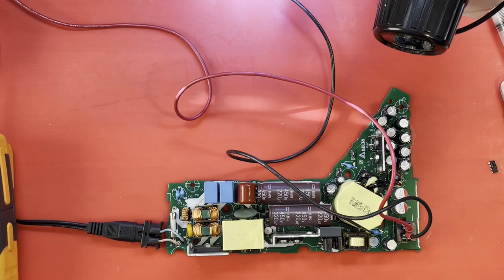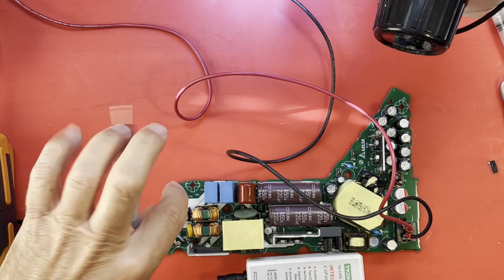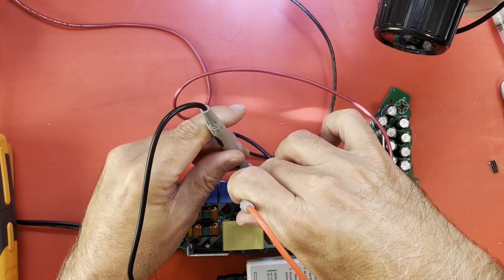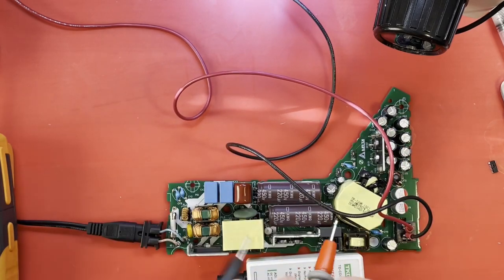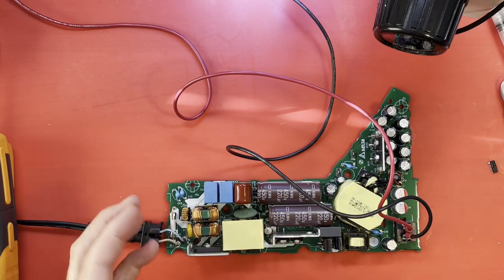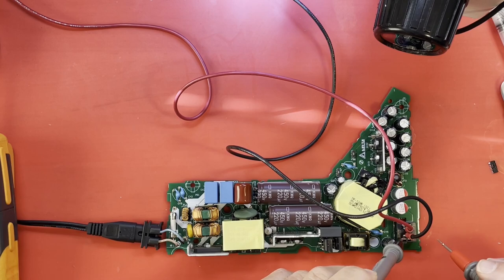Let's see. Did our capacitors charge up before I touch anything? Let's check. Let me get that out of the way. Our capacitors didn't charge up. I think my AC plug has come loose from my transformer over here, my variable AC supply. So I don't think we got any AC. That's why those capacitors aren't charged up. Because if I hit it with AC power and those things did not charge up, either the fuse is blown or the bridge rectifier is open, something is wide open. Let's try this again. My cord had just come uncoupled over there.